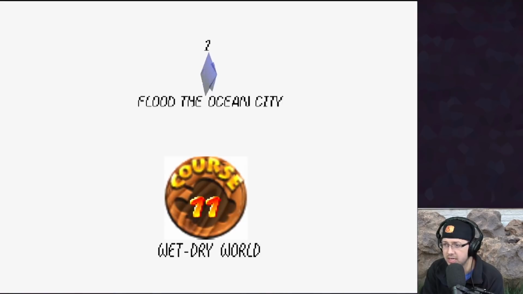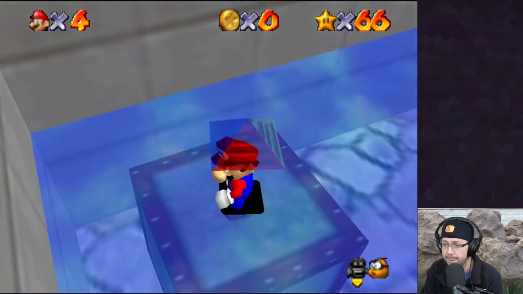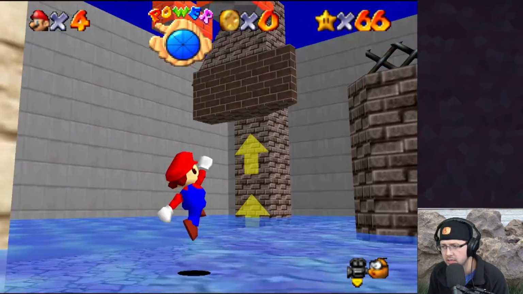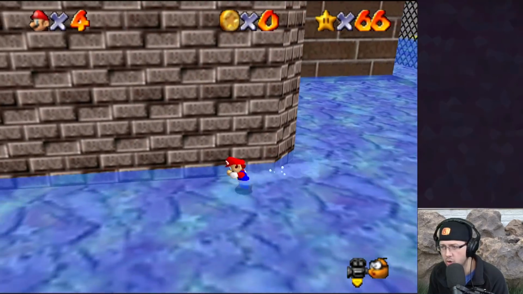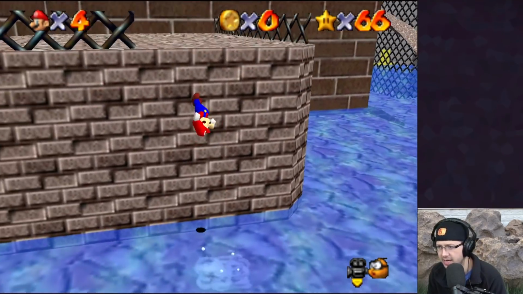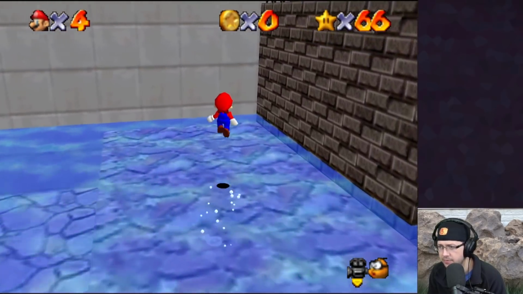With the low setting. We got flood the ocean city. Well, that's different. Okay. Oh, nice. All right. We're starting on a box? Well, I guess it's just always going to be flooded. Oh, I got to get up here like this. Okay, well, that's not... There's like no enemies. The enemies are on vacation.